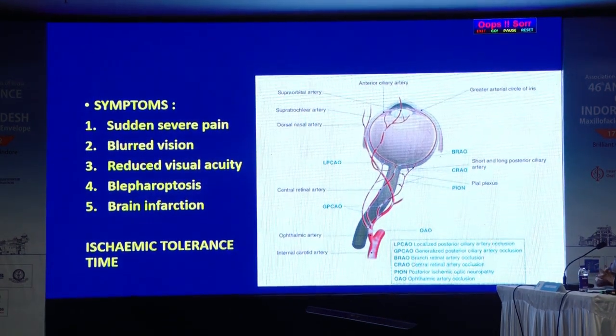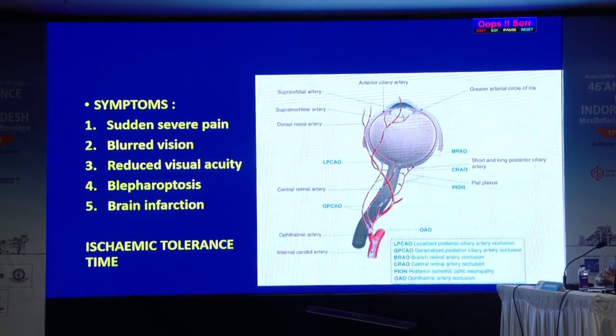In your retina, the ischemic time is just 90 minutes. So you have a 90-minute window to work, otherwise the tissue damage which occurs is irreversible. When you're talking about brain, it's 1 to 3 hours, so we have a longer window. When it comes to skin, the ischemia time is 24 hours. So you can understand why that emergency occurs and you have to act in those 90 minutes, right?